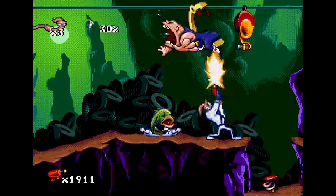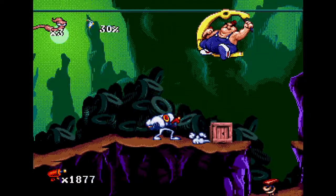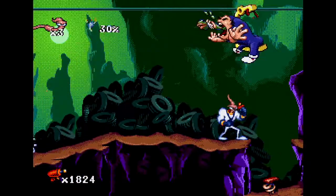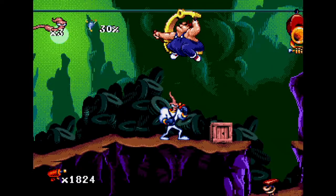Because when I played the SNES version recently, it didn't feel as good as I remembered, and then when I played the Mega Drive game, it was as good as I remembered. Okay. Well, apparently there was also a version planned for the Atari Jaguar, but it never finished development. That's a shame. And they did remake Earthworm Jim on the Game Boy Advance, I believe.